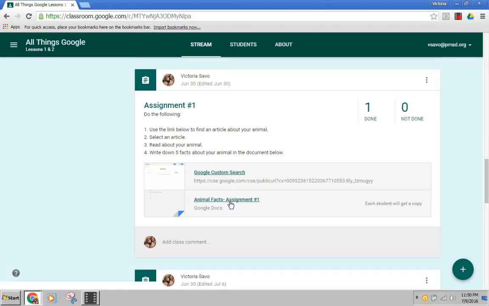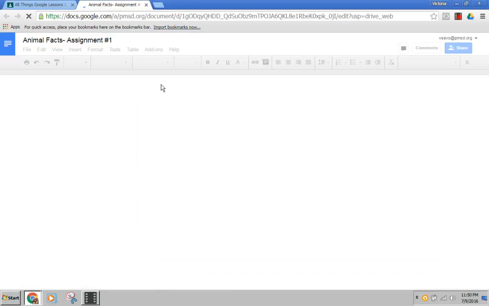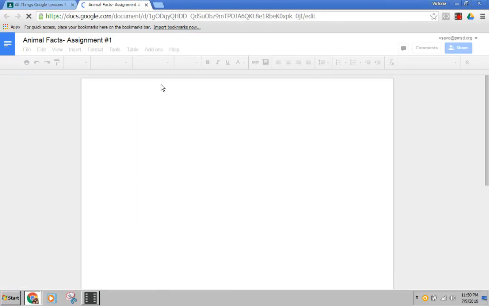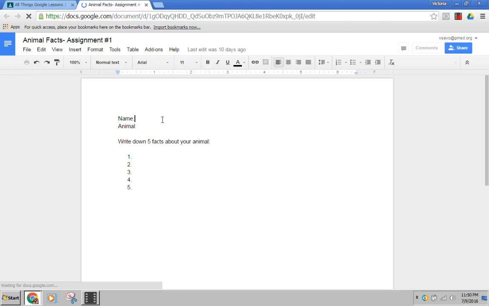Once they've done that, they can click open their document, and then this is where they're going to be writing their information. I made it simple. You can make this simple form. And like I said, you can send that copy out to each student. They have this here. They can put in their information, and then they can type in all their answers, and then they can submit it back to you.